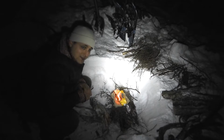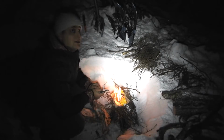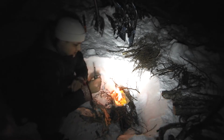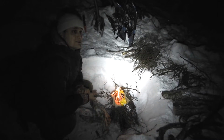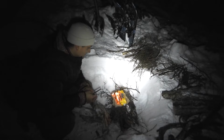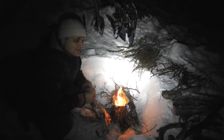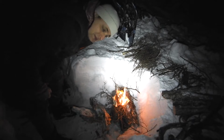It's actually quite bright, to my eyes anyway. There's a full moon out. Clouds have come in a bit, whoa. But it's really illuminating all the snow and everything around me, which is kind of cool. I've just been sitting around for the past couple hours, waiting. I'm starting to feel the boredom.